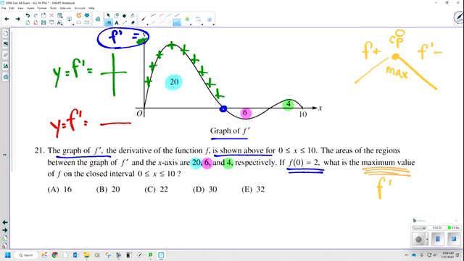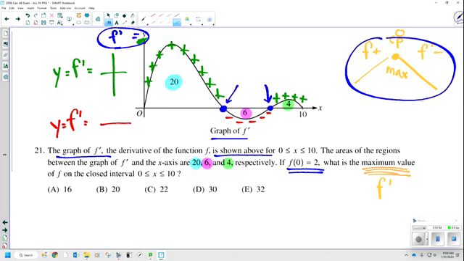Zero y value, that's an x-intercept. Negative y value, it's another 0. It's an x-intercept. I don't know if I said y-intercept before, but it's an x-intercept. And then positive y values here. I want to go from positive to negative. Here's a critical point, and here's a critical point. This first critical point right here goes from a positive first derivative to a negative, and that's what I want. So at this critical point that I'm highlighting, that's a maximum.